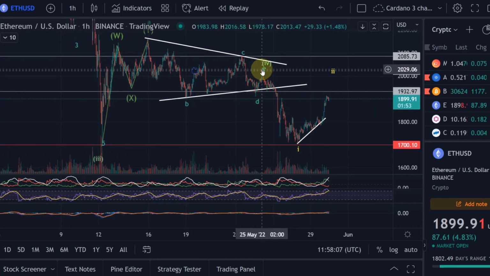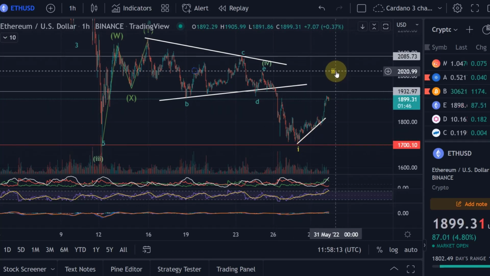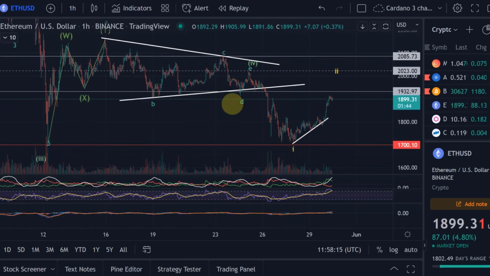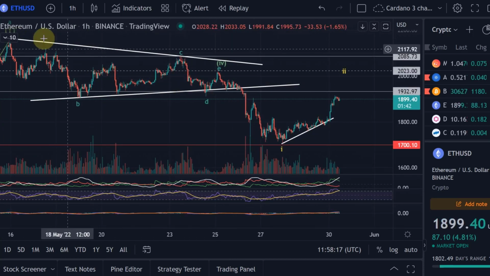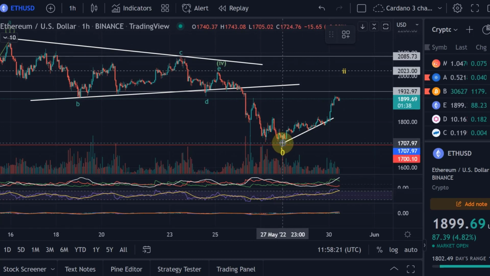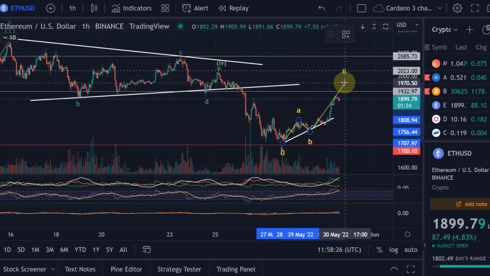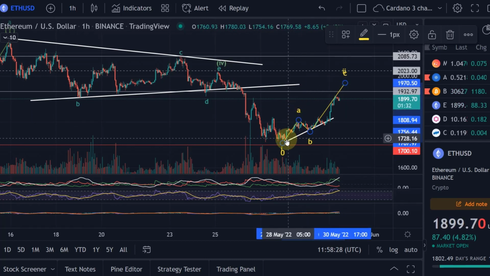Ethereum came down in a wave 1, impulse down, and is now moving up in a wave 2, corrective wave. Yeah, there's a few things that would confirm that, so we can count this overall move up at the moment as a 3-wave move, A, B, C. Yeah, so we've got a wave A here. There's a leading diagonal in this with a few overlaps.